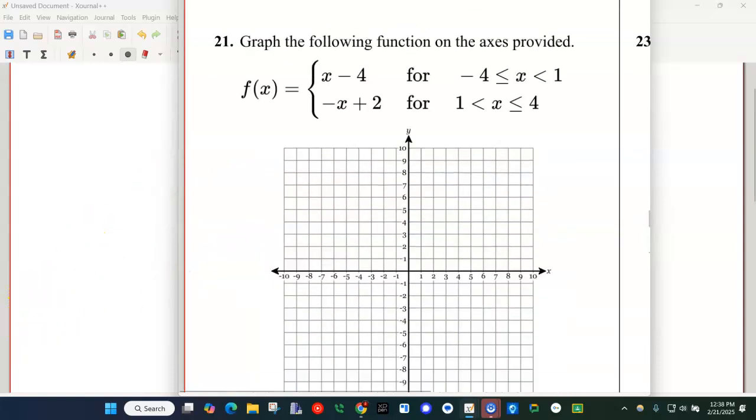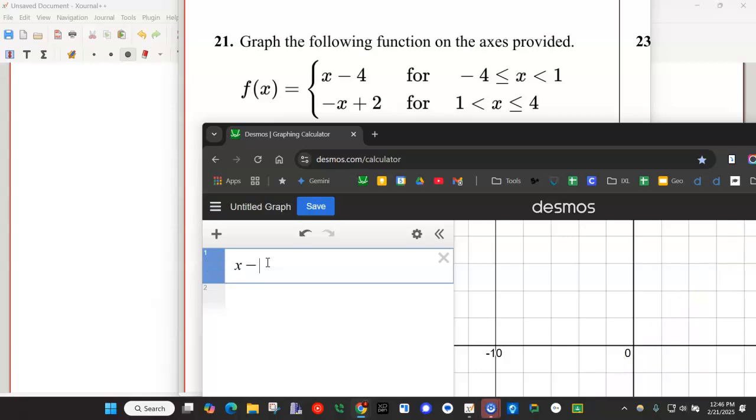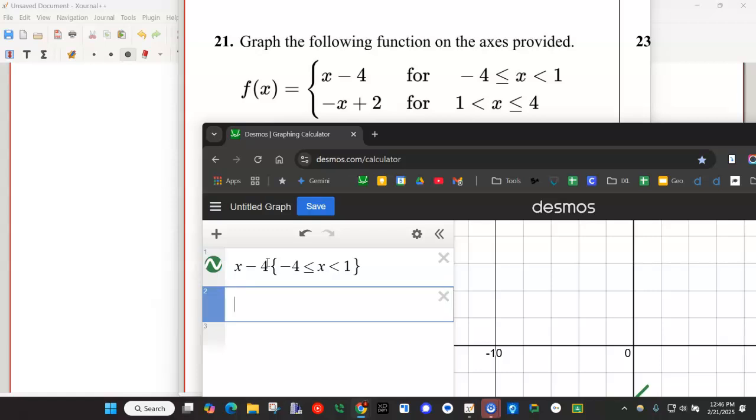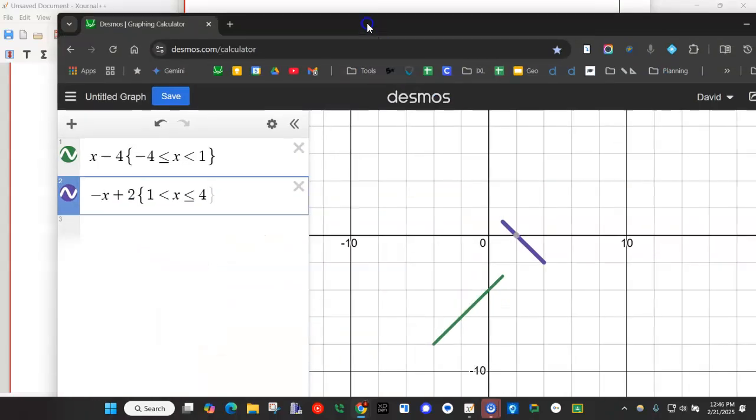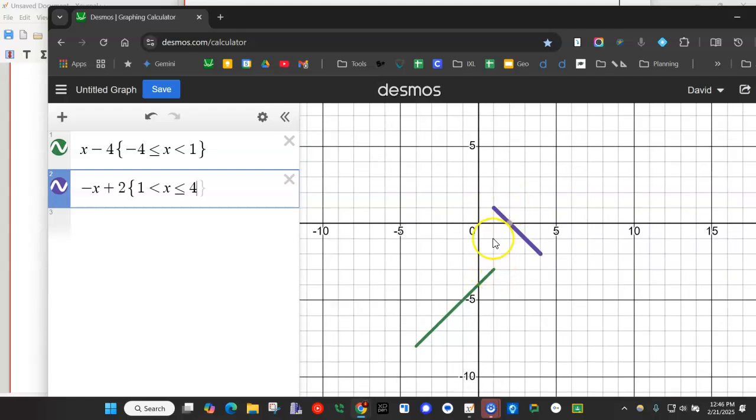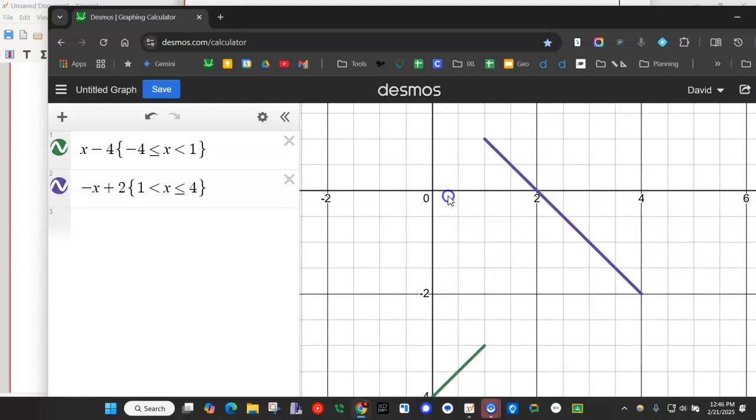See how that goes. Worst comes to worst, you can always use Desmos and put in the function, and then the curly brackets called braces, and then you put in the domain. The only thing this won't do is the open and closed circles, but it'll give you the lines. Okay, so if I do mine right here, like this, just like that, you can see it'll give me the graph, but just no open and closed circles. So at least you can double check with yours and see if something's wrong.